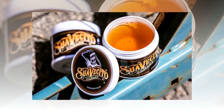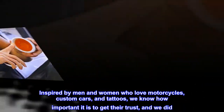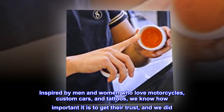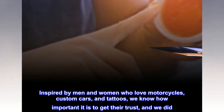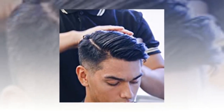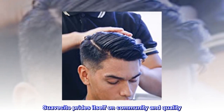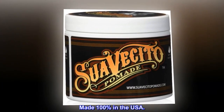Community trusted. Inspired by men and women who love motorcycles, custom cars, and tattoos, we know how important it is to get their trust, and we did. Suavecito prides itself on community and quality. Made 100% in the USA.